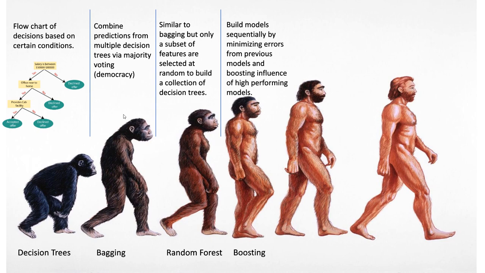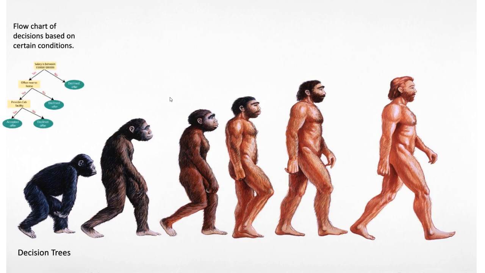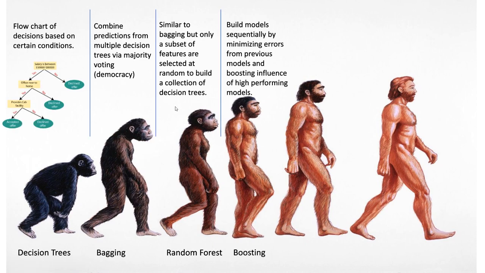Now, boosting, unlike random forest, is not going to take a random subset. It actually works sequentially, minimizing the errors from previous models. If I want to stick with this arranged marriage analogy, think of this as your uncle votes for something, and then your mom goes to your uncle and says, hey, why did you vote for this? And then learns from that, and based on that, you modify your vote. So your models are influenced by the past models. And then it boosts on high-performing models. If there is a model that's high-performing, you get that. That's where the boosting term comes into the picture.